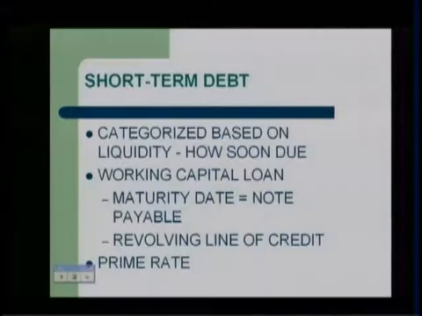Now, one of the things that a lot of companies incur in their short-term liability section is what's called a working capital loan. Just like we were talking about this toy store a minute ago, a company will go out and borrow money short-term to cover their expenses up until the time that they will start generating revenue again. And they will have additional cash flow in order to meet their obligation. Typically, this is just a regular note in which they sign that they owe some money, but it will only be for a month, 2 months, or 3 months. That's a note payable.